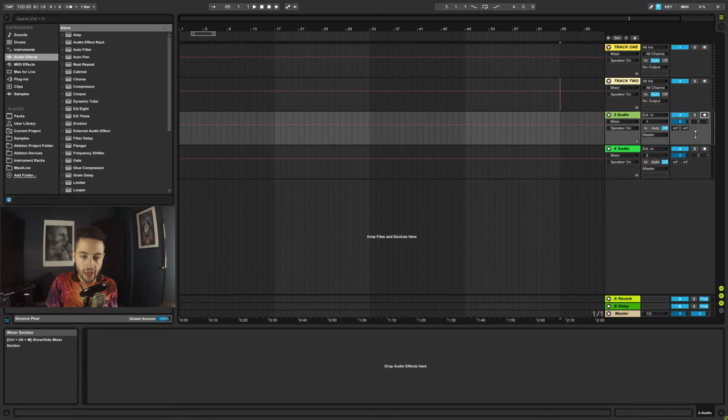Now you'll notice that these audio channels have these buttons here, but the MIDI channels don't. And that's simply because right now these MIDI channels do not have an instrument or a sampler or a drum rack loaded into them. So there's no point in having a volume control when that channel is simply not going to make a sound. Okay, so what we've got here is the track volume.